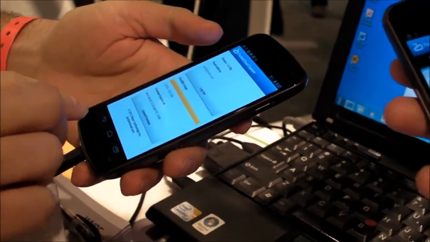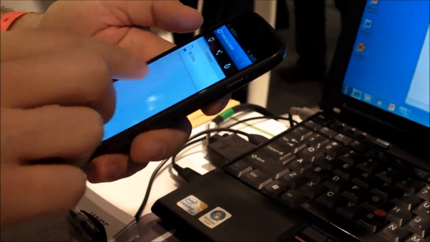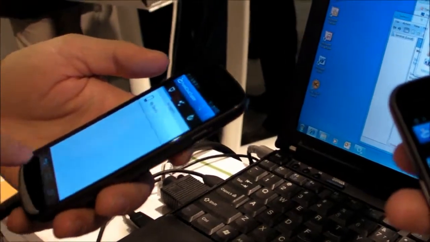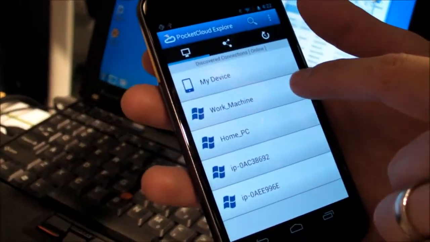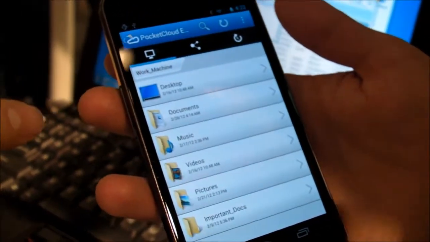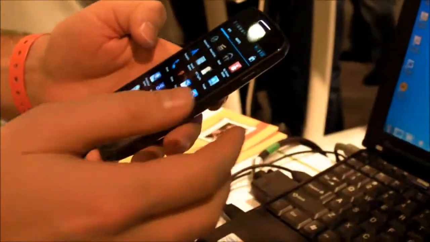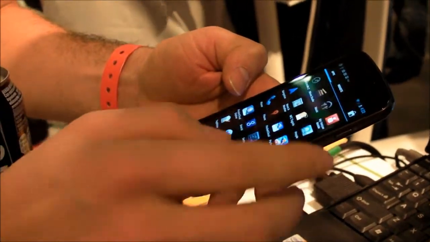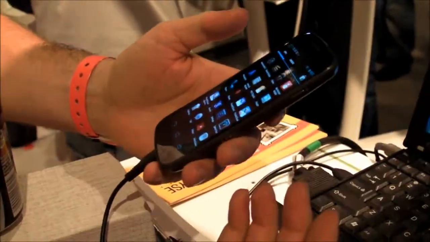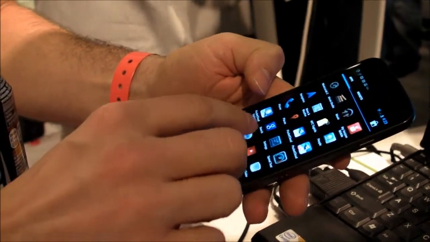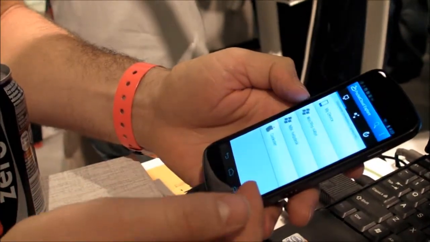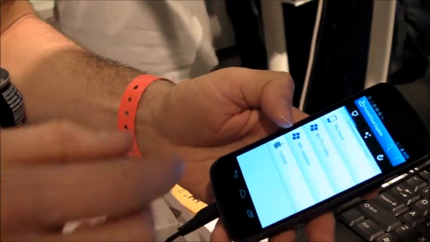Hold on, let me log in. Here, the beam feature is actually a tech preview. No, you can't do it on that one. Oh, that's the receiving end. So our companion. Did you explain the companion? Yes. So we have a specialized companion to support the NFC feature. And the companion is the desktop software?